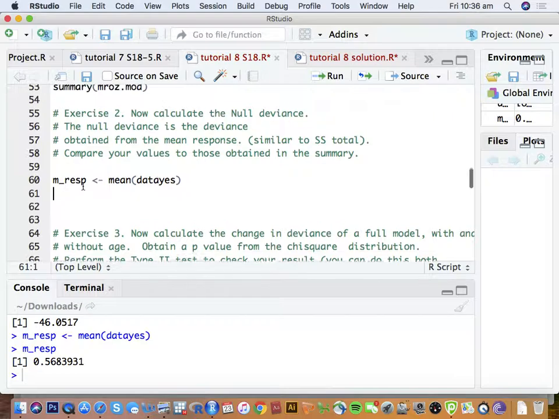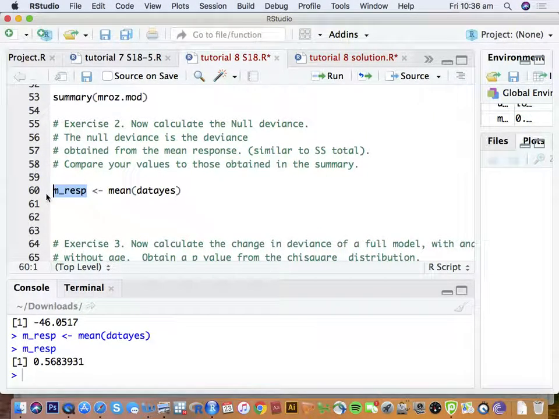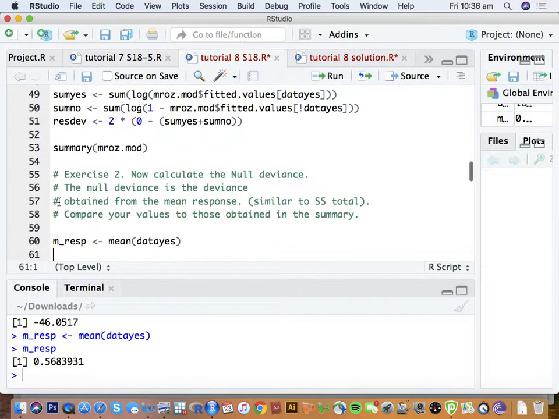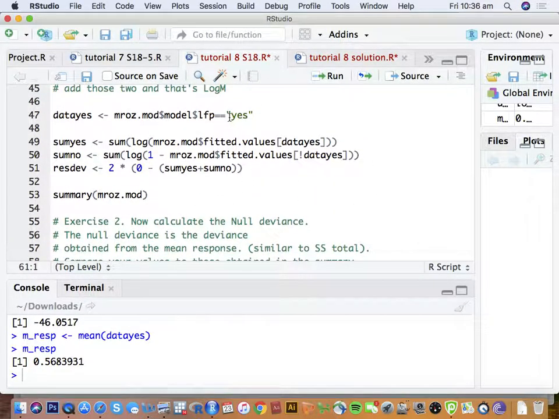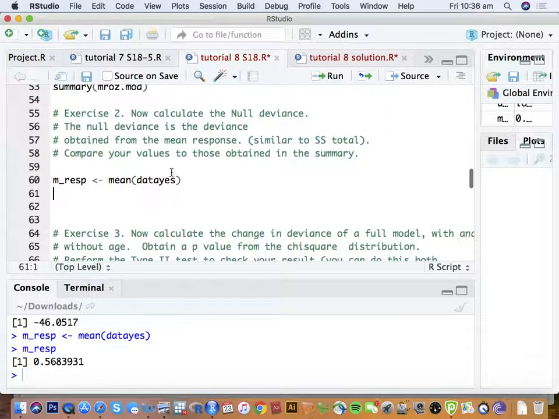Okay, so in the null model, this is just our prediction. This is our y hat for everyone, right? So you can probably tell me we basically just need to do what we did here, but use this as our y hat.